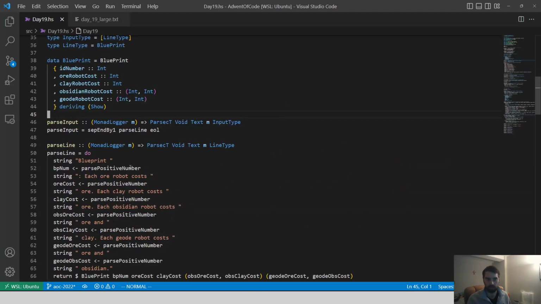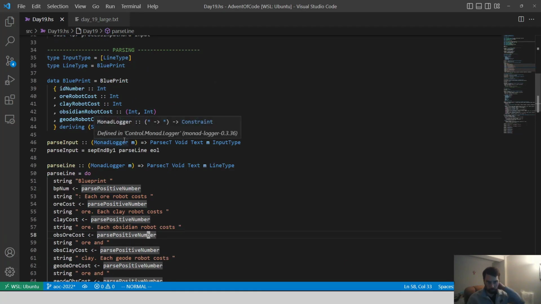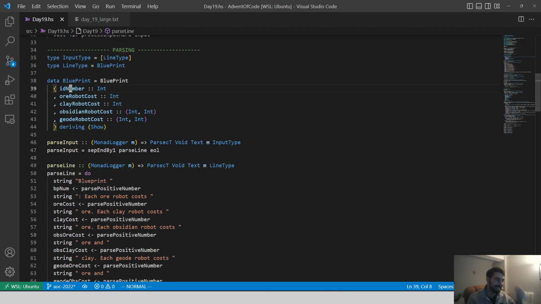Parsing these blueprints isn't that difficult. It's a lot of strings. So we say blueprint, and then we parse a number, and another string, parse a number, etc. Ultimately, what we gather for each blueprint, we have an ID number, because we'll need that to get our final answer. But we need the cost of the ore robots, so it requires ore to build ore robots, and we start with just one single ore robot.